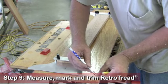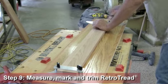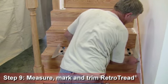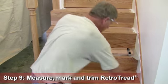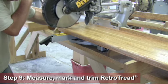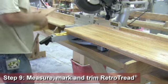Mark cut line on RetroTread. It is common for each tread to vary in size and may not be a true 90-degree angle. For measuring, we recommend the use of a pre-made stair-fitting template, or cardboard can also work. The use of a simple angle finder can also be beneficial. Next, cut RetroTreads to length. Remember, it's helpful to number the back of the RetroTread with its location in the staircase.